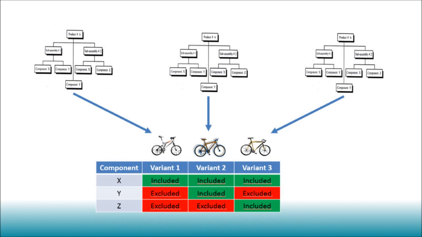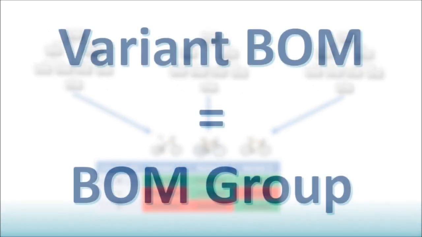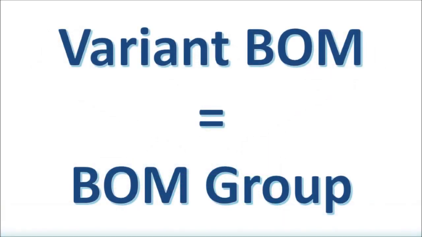It can be seen as a master list of components being used by all the variants of a specific product. In the Variant BOM, the lines are the components and the columns are the variants, so you can quickly see where the components are being used. Some of the components could be shared by all variants in the BOM, while others could be specific to only some of them. Therefore, a Variant BOM, which is also called a BOM group, is shared by many materials.